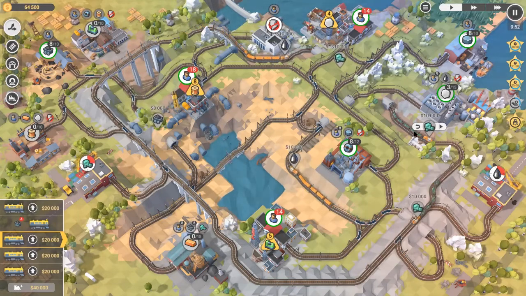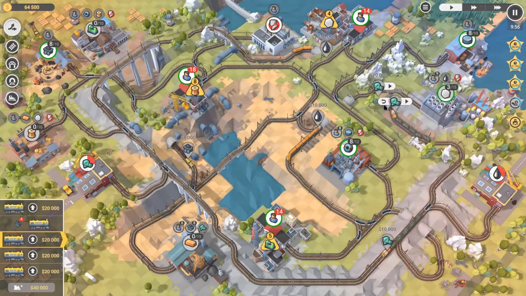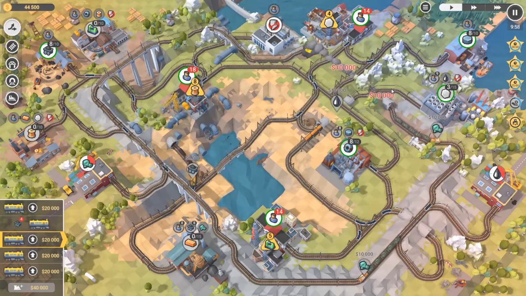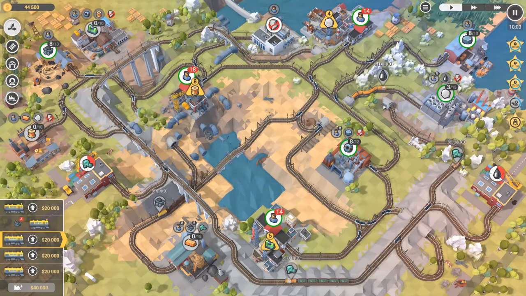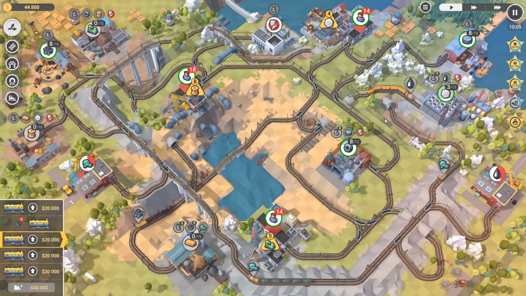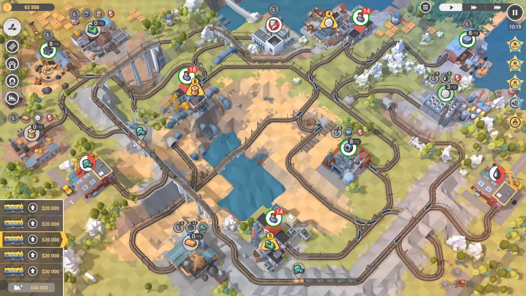Gotta hurry, because that other one's coming. Oh, no, no, no. Stop. There we go. Ah, gotta love it. Okay. Well, we don't lose any of the objectives. And thankfully, it was underneath here that it messed up, because it doesn't mess with tracks. So we're good. Oh my gosh.